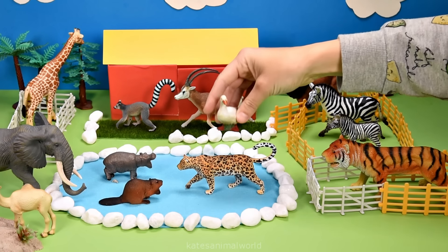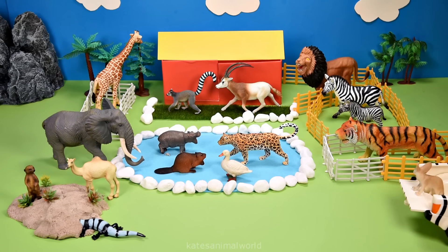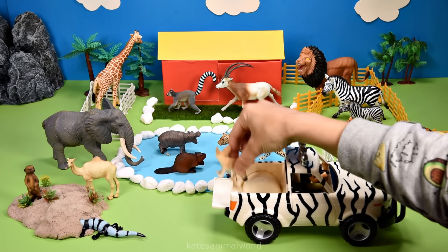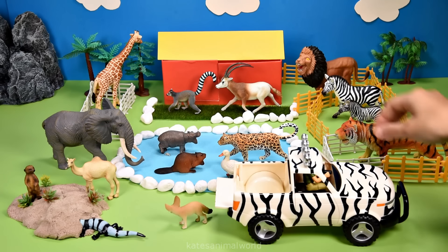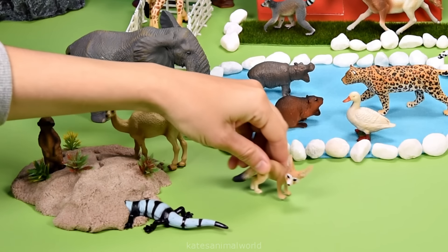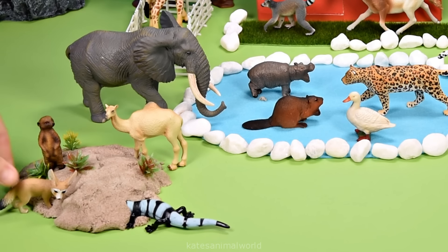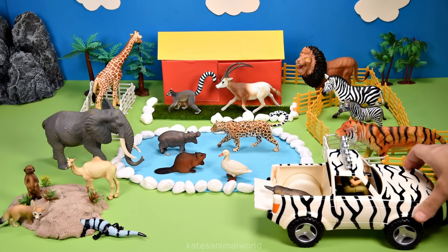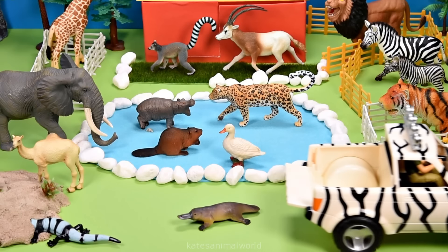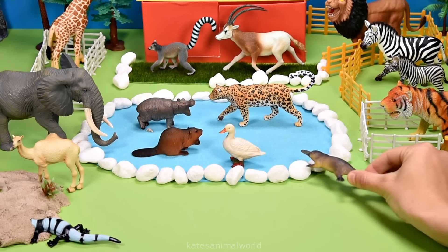Who's coming in? It's a white duck. We've got something in the back of the car — it's a fennec fox. Fennec foxes like to live in the desert. Who's in the back of the car? It's a platypus. Platypuses love living in water, so let's pop them in the lake.